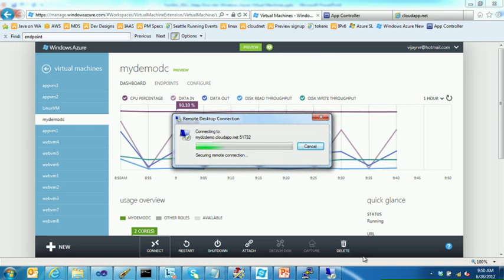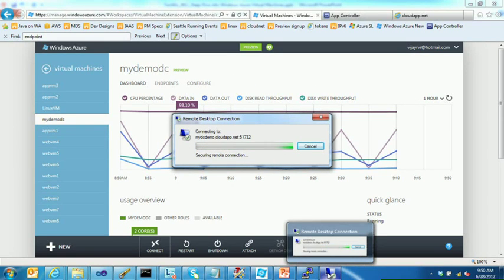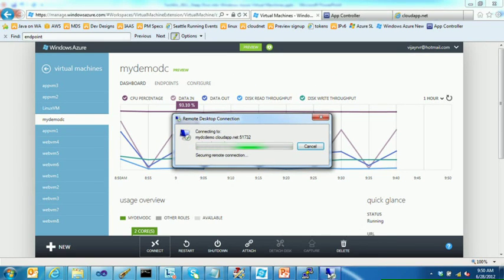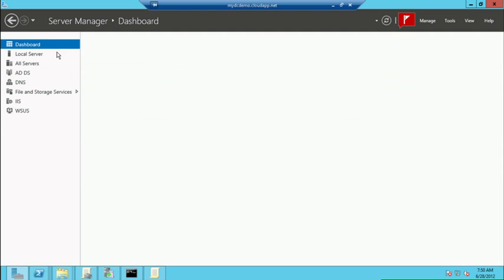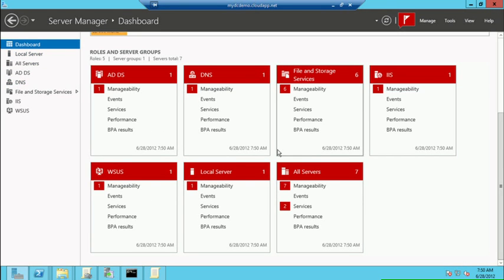So when I launch into that, I have a single pane of glass to manage all the VMs as part of my application in a centralized way. As you notice here, this is my server dashboard. You can see all the machines that are joined to this domain. The most important thing, however, is that I have enabled a bunch of services. Remember, I talked to you about how hard it is to customize your image. What I have enabled here is that as part of my group policy, I am distributing software installation into all the machines that are domain joined.